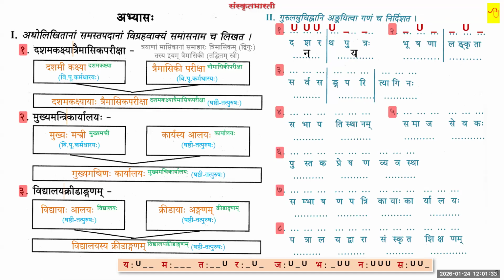Huh? Is not there as an Anuswara. This is Nakara. Varga Panchama. Nakara is there, that's why, sir. Nakara is there, that will make Lakara Guru. It will not do Krikara Guru. Guru Laghu. Okay. This is Hraswa, so Lagu. There is no compound. So it remains Lagu. Ta is Guru. So Guru Lagu Guru.